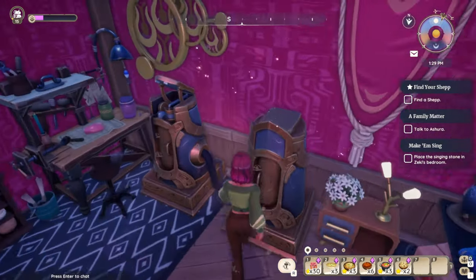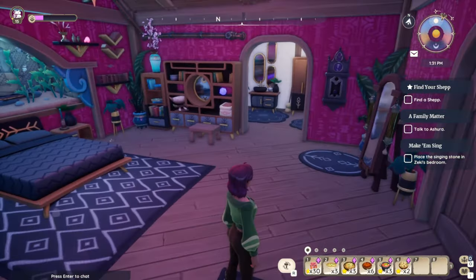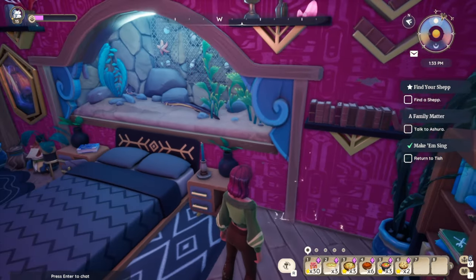Aww. That was this book. Oh, okay. I thought we were... Nope. Maybe we'll put this over here. Hide it in the planter. Yes. We'll do that.